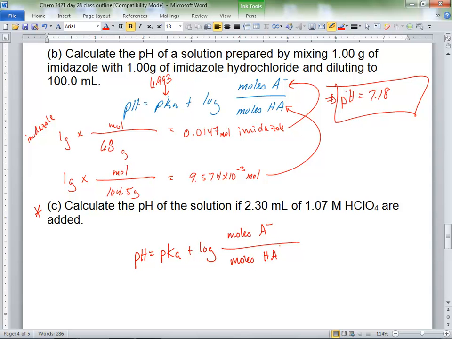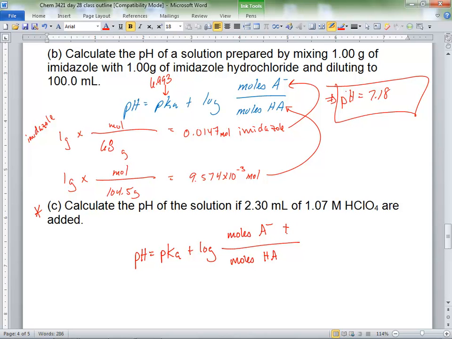We could make little mole tables, but if you add acid, what type of acid is this? Strong. It has to be strong, otherwise this is going to be a real mess. If they give you a volume and a concentration, do you know the moles? Yeah, you just multiply them. So you know the moles of H+. Let's say it's, I don't know, 0.01, just making up some number. Would you add or subtract that number right here?